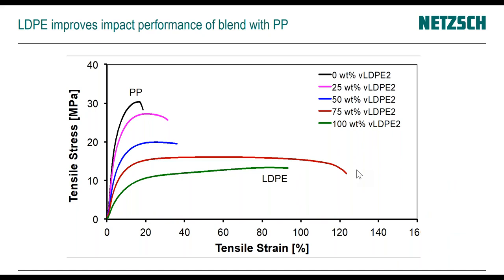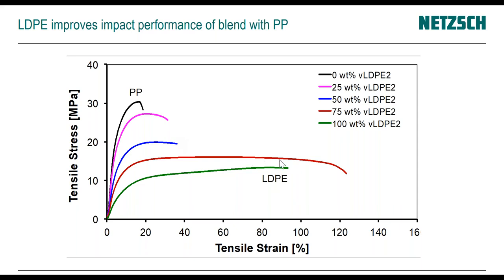And to really show you that this can be applied to other properties, I'm also showing you the mechanical performance of these materials and their blends. We did mechanical tests on dog bone specimens, and here you see the tensile stress as a function of the tensile strain. You see the typical more brittle behavior of the polypropylene, higher strengths, less ductile, LDPE, lower strengths, more ductile, and the blends fall in between. So you see a combination of the properties of PP and LDPE in those blends, and depending on the proportion, you get more of the PP behavior with some of the LDPE behavior and vice versa.